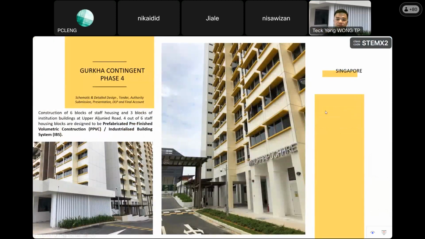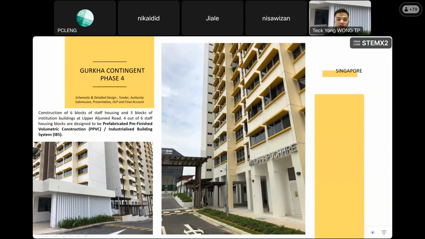This is a PPVC project, an IBS project, that I think at the time when I did it was the tallest in Singapore. I think 670, 16 storeys. I think now they have hit up to 60 already, not 16. I think the latest one is 660. Yeah, 60 floors. Completed soon, or almost TOP.